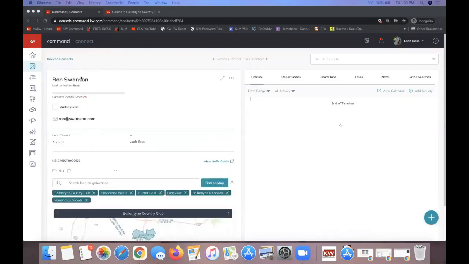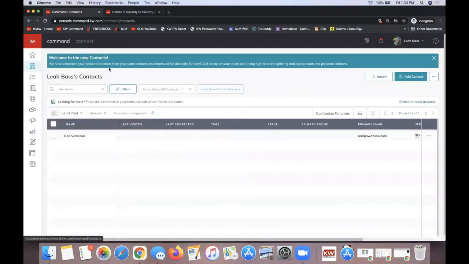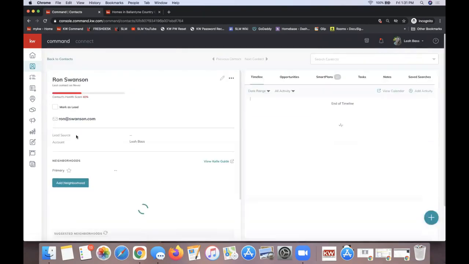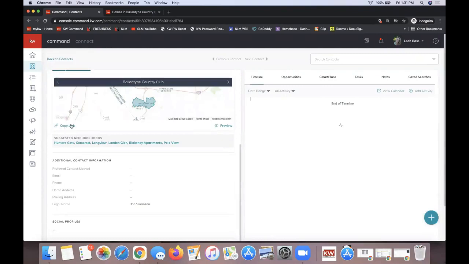And if I lost anyone on how I'm in the contact record, okay, I am in my command database. So I'm logged into agent.kw.com. I'm in my command database under contacts. On the left side menu, you can search for your contact and then click on their name to open that. Okay, so that was the one way we talked about distributing that landing page, was just copying the link and going to your email and sending that out.